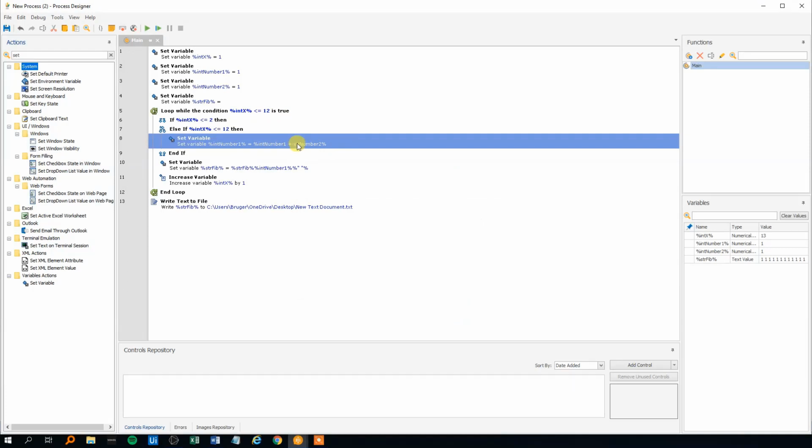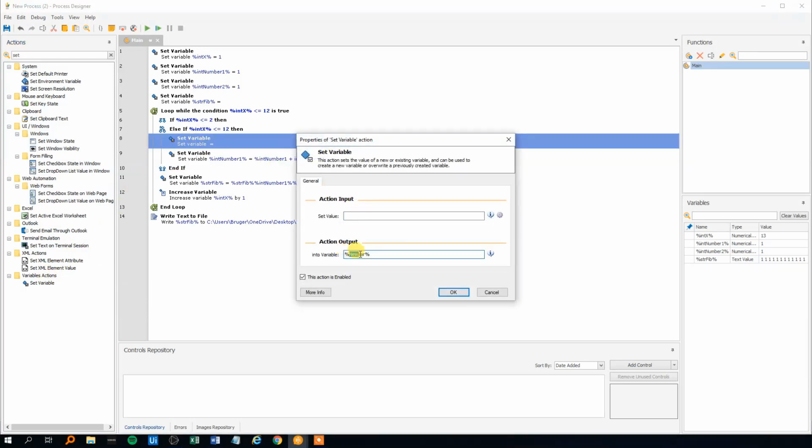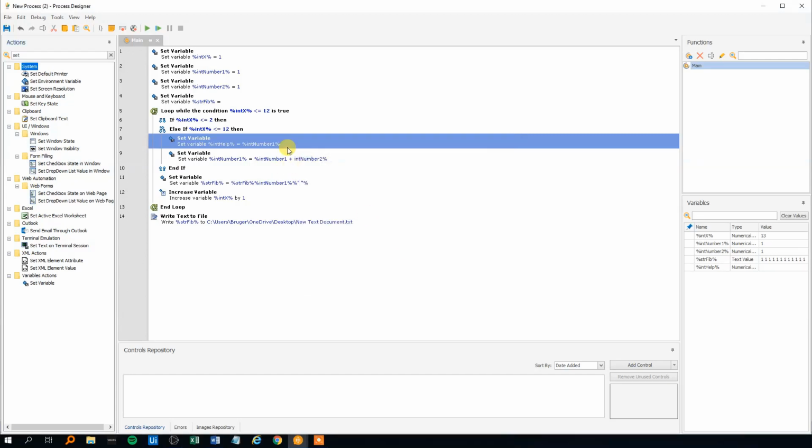This should work. However, we need to have the int number 2 here. In the next round, this was int number 1 here, but as we see, the int number 1 is increased, so we need a help variable. So we'll make another set variable here. We could just call it help. That's good. So we will call it int help, and we will just be saving the int number 1 before it's changing. So int number 1 here, and so that's how we store it.